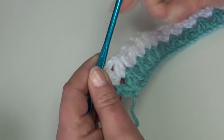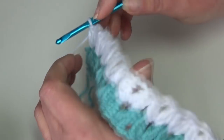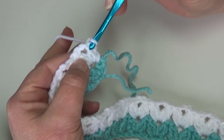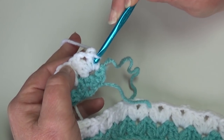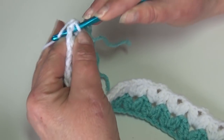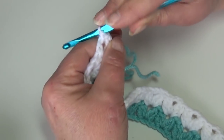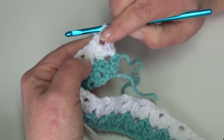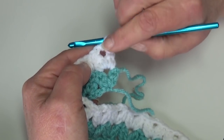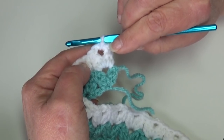If you're using 1 color, you're just going to stop at the end of the row and turn your work. You're going to insert your hook into the chain 2 space of that first V-stitch, and you're going to slip stitch. Yarn over the hook, pull it through that space and through the loop on your hook. This gets you in the position to start your first V-stitch bobble of row 3, and you'll just continue doing this in each row if you're working with 1 color.